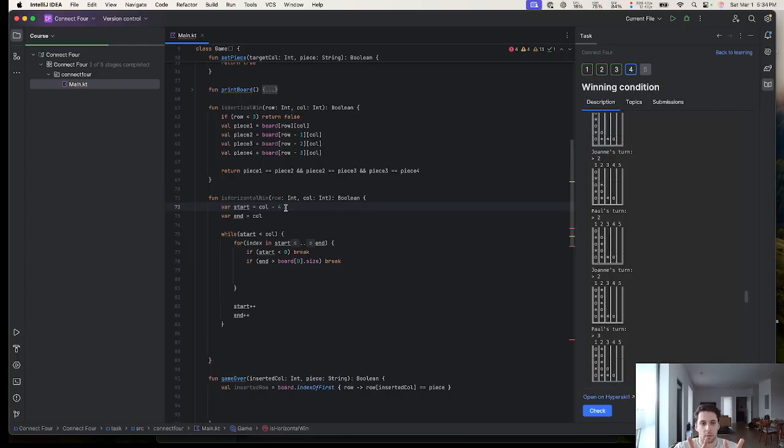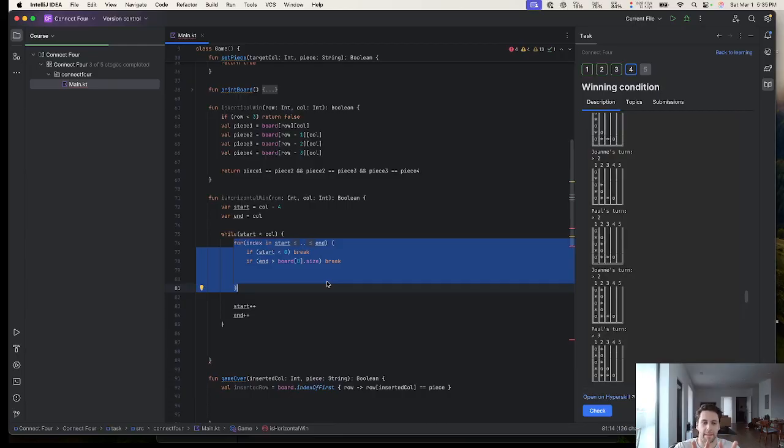So now, while start is less than the initial input of column, because I'll get back to that, we're going to try and look at every space. The first thing we're going to check is, is this less than 0? If it is, then this window's invalid.